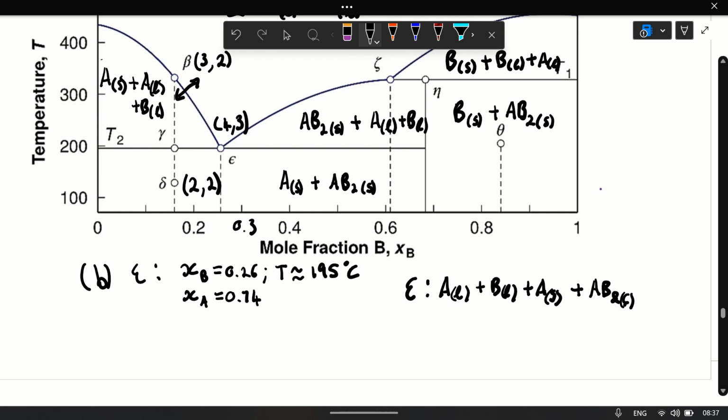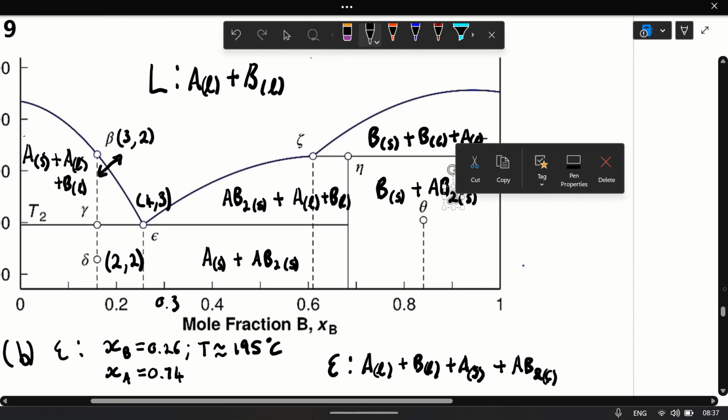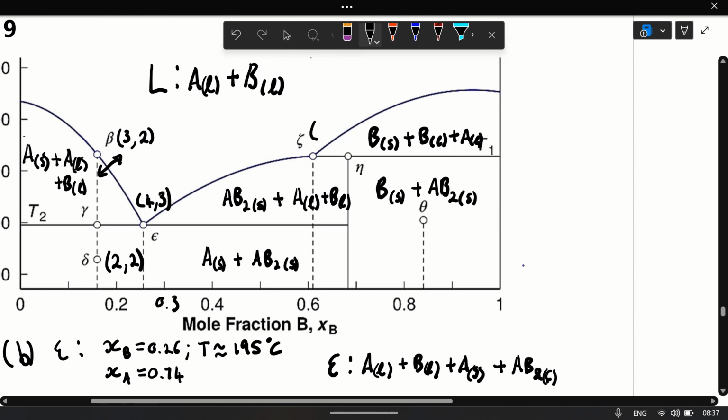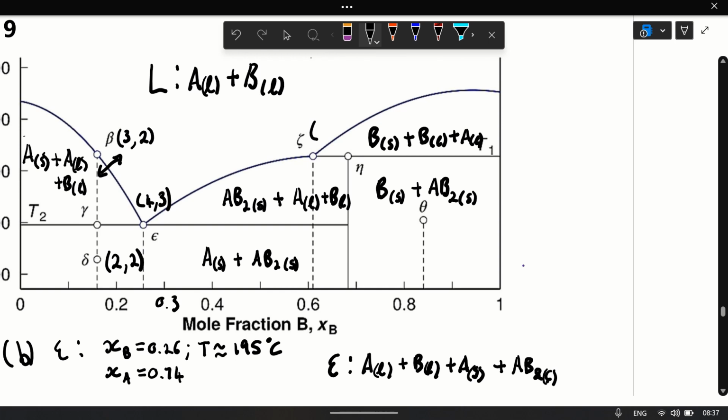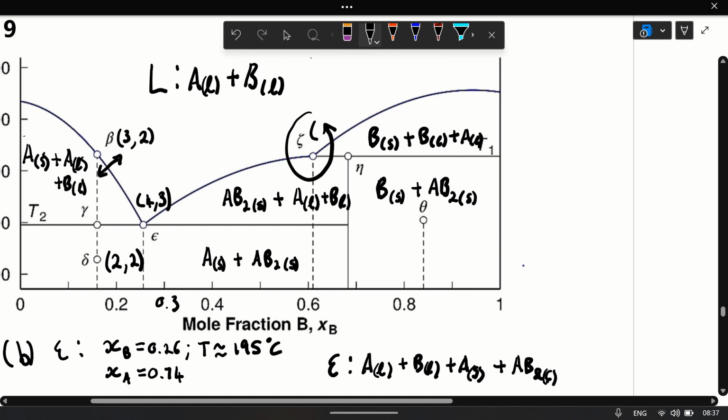Okay. So let's move to the zeta point. So zeta, let's just do that again. So zeta connects to how many points? To three phases again, so if we're looking at it like that, we have A liquid, B liquid, AB2 solid, and A liquid, B liquid, which we've already had. So we're counting components. A liquid, B liquid is a component, AB2 solid is a component, then A liquid, B liquid is already counted, and B solid. So again, we have four components.